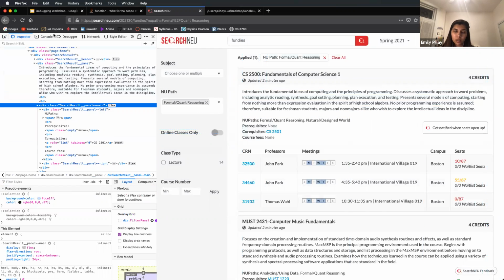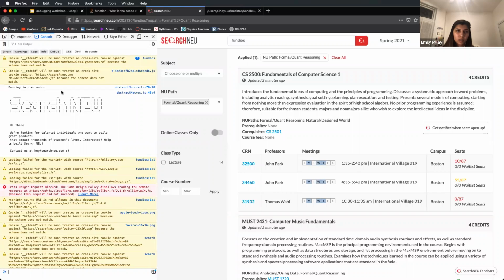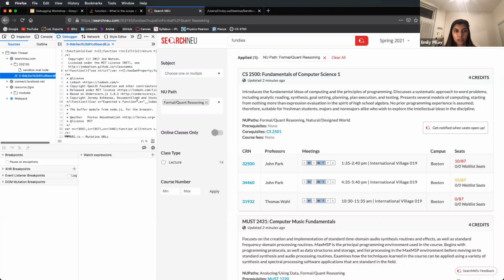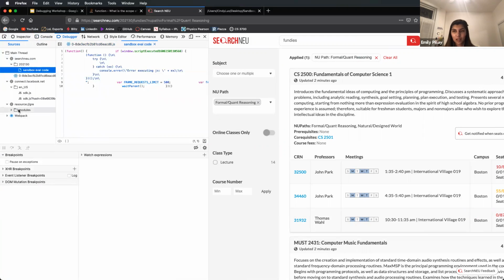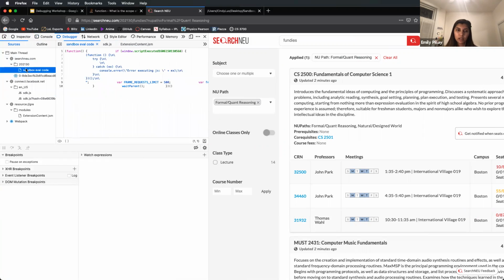The next tab is the console tab. This is where any console logs that you put in your code or console errors that happen will pop up. And then the next one is the debugger or the sources tab on Chrome. For the debugger, you can see your source map for all of your files, and you can basically just set breakpoints and refresh the page. If it's hit, the execution will be paused and it'll allow you to step through your code to see what's actually happening. So this is super useful for debugging on the front end, and you can watch certain variables and see what's happening.